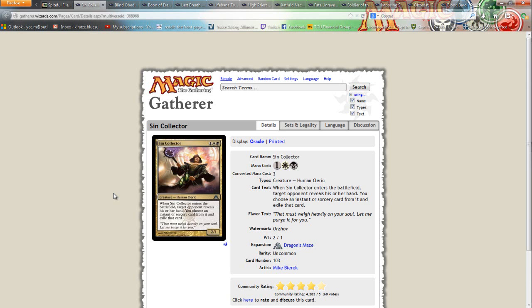They don't have access to get that Supreme Verdict or that Elspeth or any of those cards back in their hand. Sorry, this card doesn't hit Elspeth, but Supreme Verdict or Sphinx's Revelation are pretty much the most important cards to hit when you're playing this type of deck.